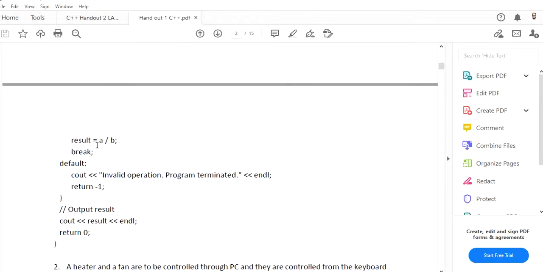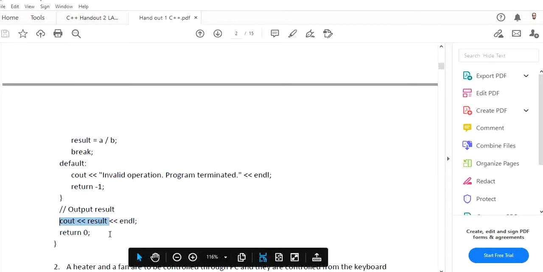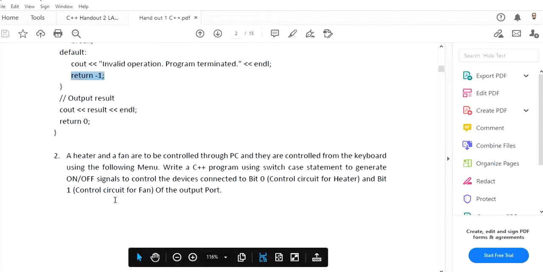We don't have return -1 in the others, only in this one, because in this case the rest will not execute. Return 0 is the normal way our program finishes. If we finish the program one step earlier, we write return -1, then return -2 and so on. This is the way.